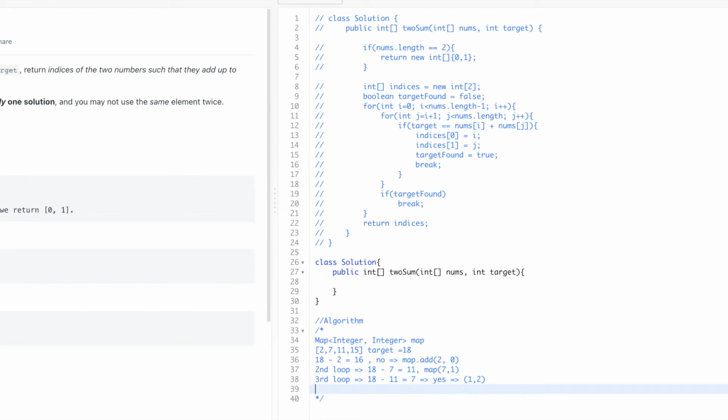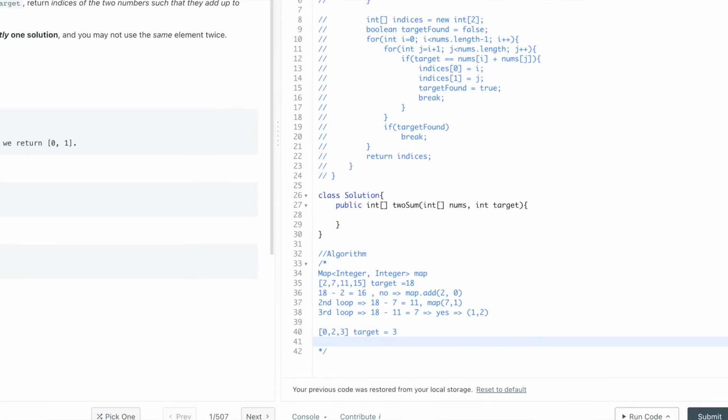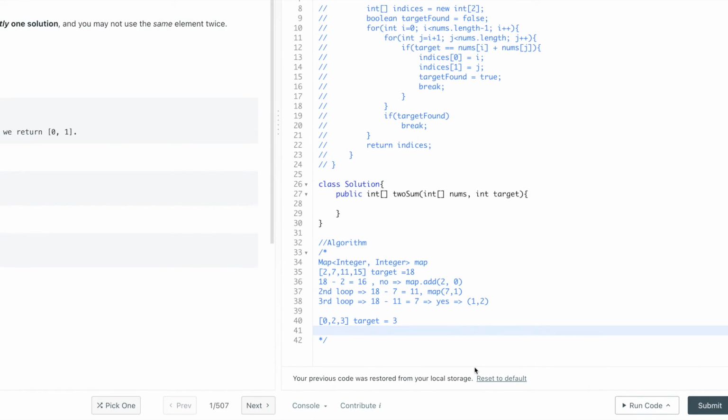So let's try this with another example. Let's say 0, 2, 3, 4, or let's say just odd numbers, and our target is 3. So what do we do? First step, in the first loop, we check if 3 minus 0 is available in the map.